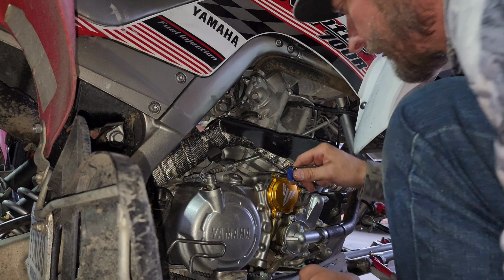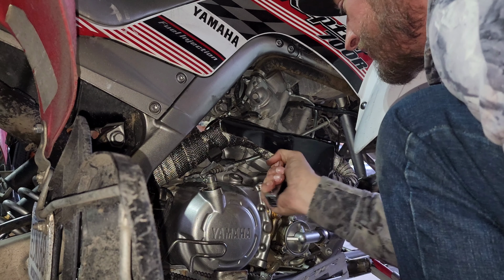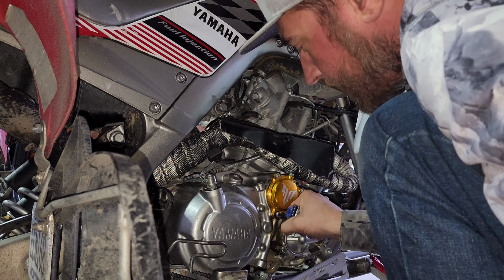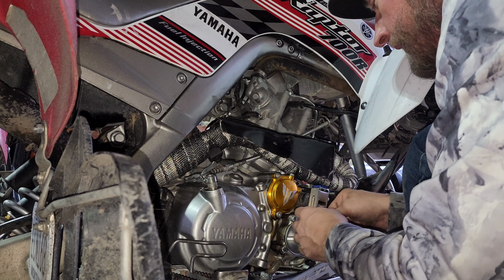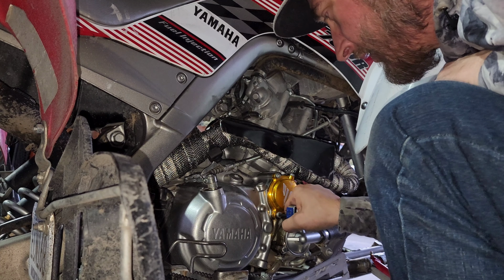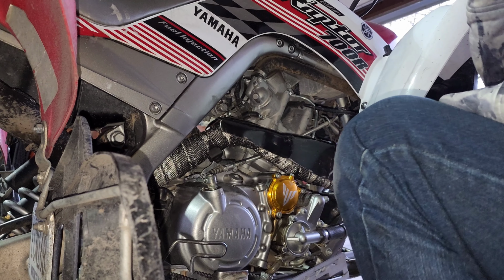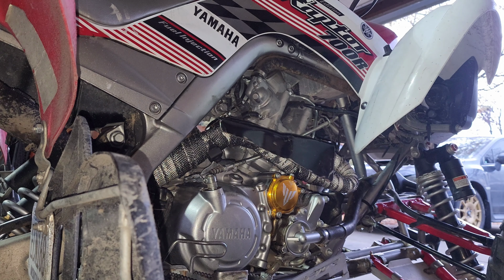Yeah, buddy. We're getting there. Slowly but surely. Don't ever call me Shirley. And there we go. Oil filter cover on, new oil filter in. Now it's time to clean this stuff up. I've also got to replace that bolt right there. So let's hold.